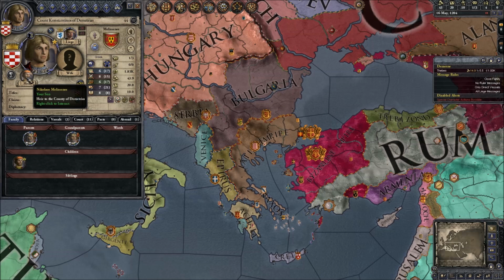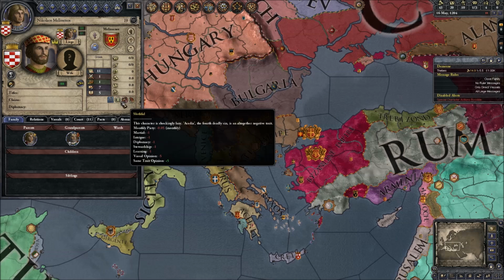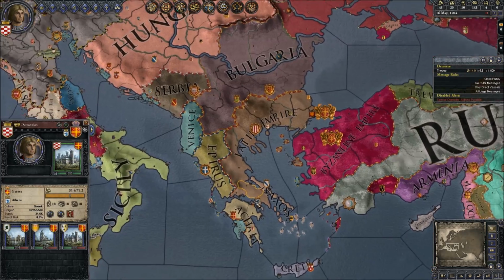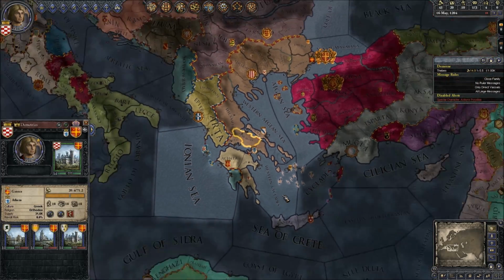We have one son. His name is Nikolaos, and he is erudite, slothful, and arbitrary. So neither of them is really a great man in their own way at all, which is a shame, but that's what we've got to deal with. We actually are down here. So we start down here as a count. We're underneath the Latin Empire.